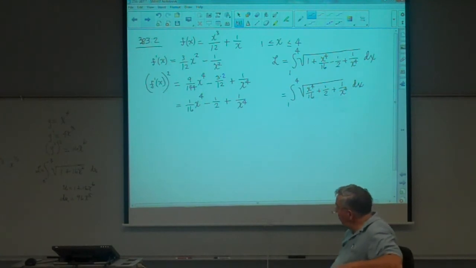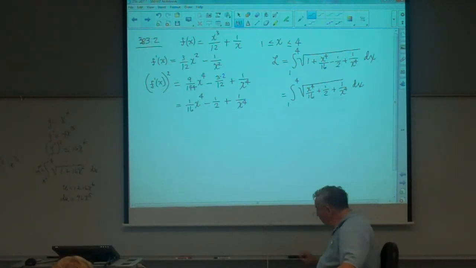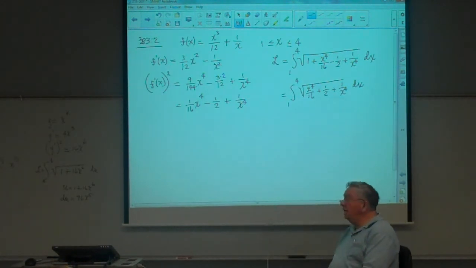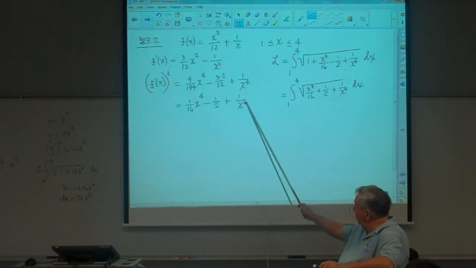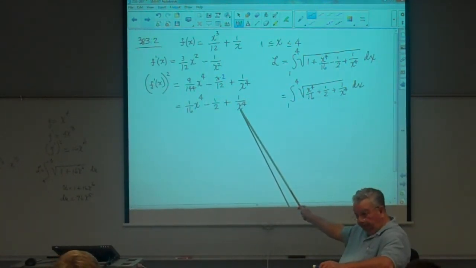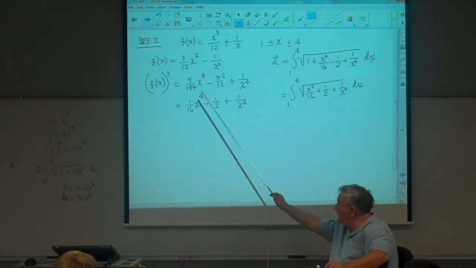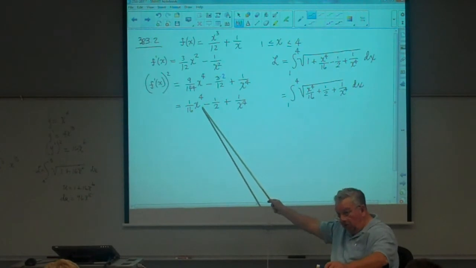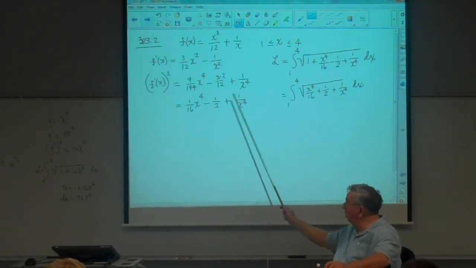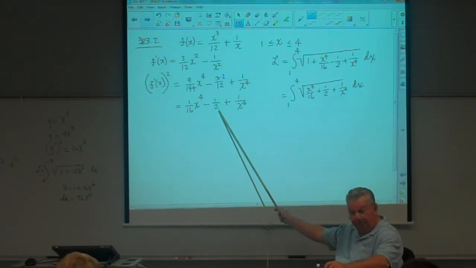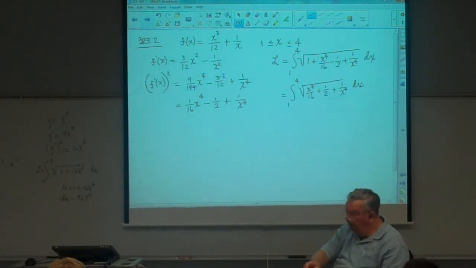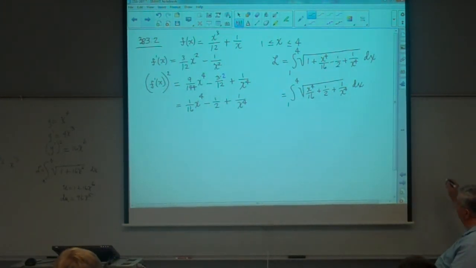What I'm going to do is, off to the side, play around with that a little bit. Let me tell you what I noticed. If I take the square root of that, I get x squared. I notice if I take the square root of that, I get x squared. So when I multiply them together, like I would with a middle term, I'll have x squared in the top, x squared in the bottom, right? Do you follow?